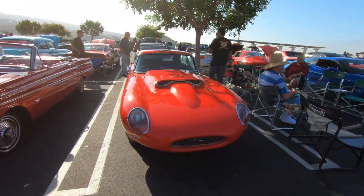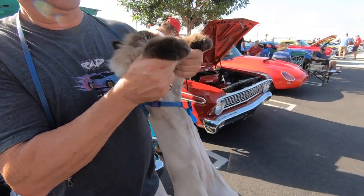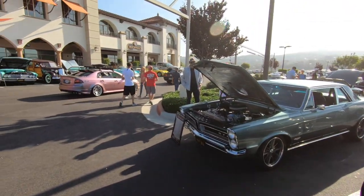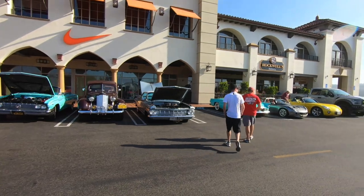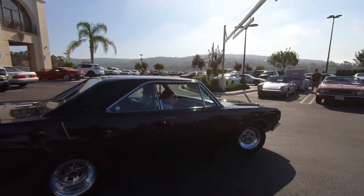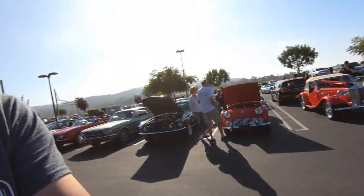Look at this vintage Jag — wow. Dogs are always welcome at Cars and Coffee. Cars are still coming in. I haven't seen one of those in a long time. A Corvette, and across the lane you see some other vehicles — a Buick, Thunderbird, Pontiac. Another thing I'm doing differently from the last video is a complete one-take walk through the entire show. My other videos about SoCal OC Cars and Coffee I would cut it up, but I figure let's show you what I experienced as I'm walking through the show.